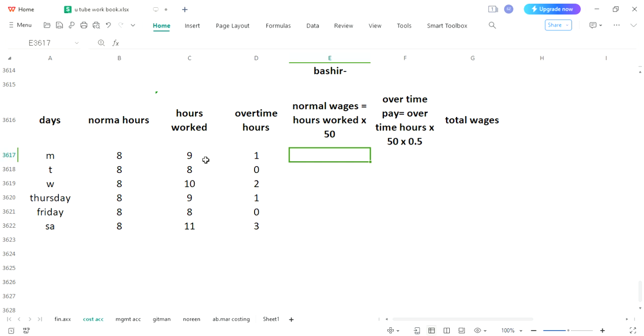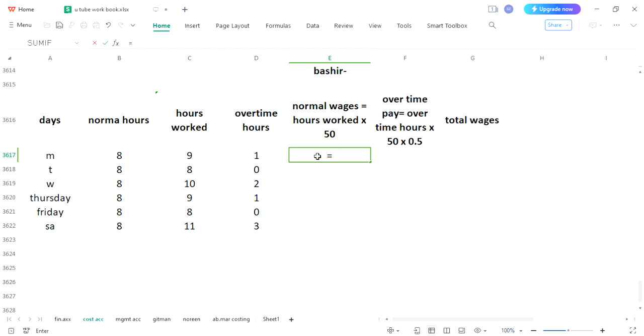First, we will use the method which is given in the book. For normal wages, we will use hours worked. These are hours worked, and kindly note it down, overtime is already included in it. Normal hours are 8, he had worked for 9 hours, it means 1 overtime hour is already present in hours worked. So for overtime payment, one part of payment is already made.